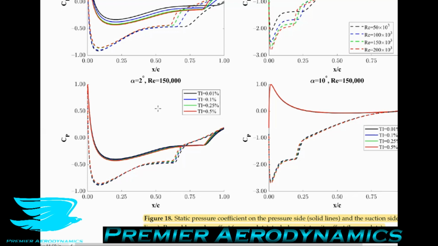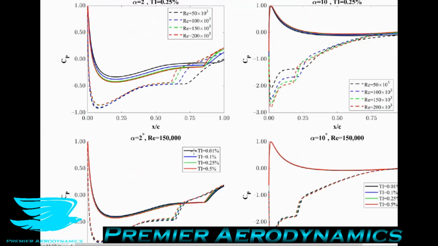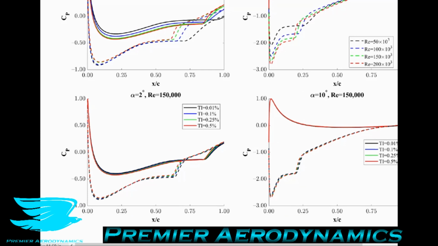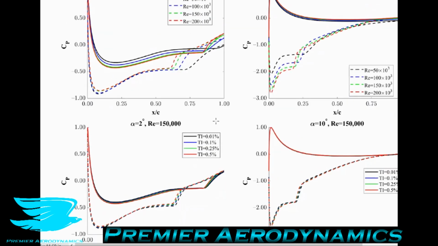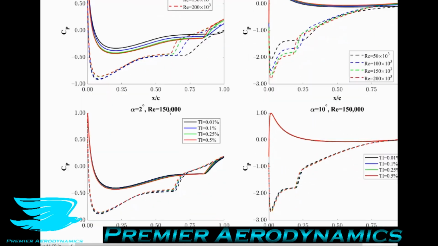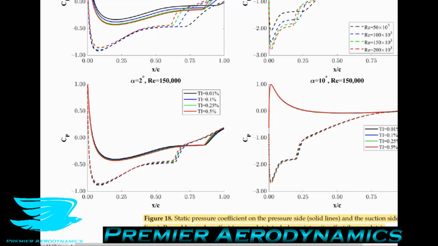Now, if you were to increase the turbulence intensity level even more, I think we'd see this creep up much more to the leading edge. And also at a lower Reynolds number, we'll start to get a little bit more of a spread between these as well. Now, one thing they don't give in this paper is the exact plot at lower Reynolds numbers for the turbulence intensity level, so at 50,000, for example. But I think that the LSB would be affected even more by the turbulence intensity level, or if we had greater turbulence intensity levels here. So we can't see those. They only investigated fairly moderate to low turbulence intensity levels here at sort of moderate Reynolds numbers. So that's the effect of the turbulence intensity level on the airfoil performance.